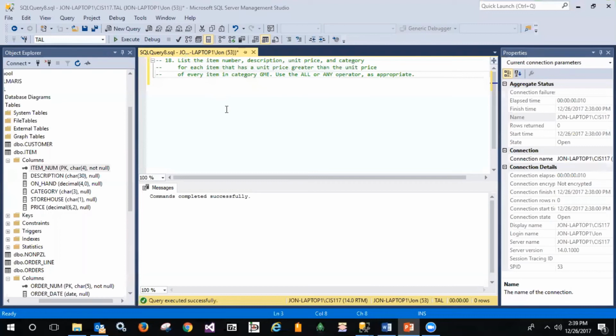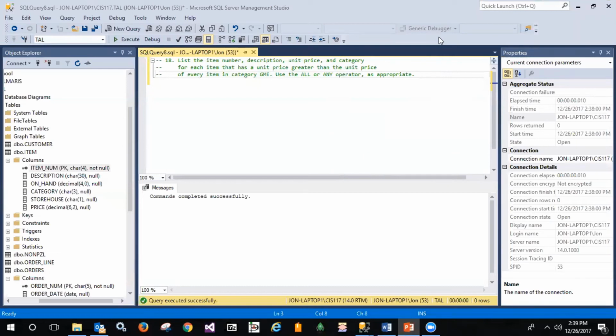And in this case, our instructions are to list the item number, description, unit price, and category for each item that has a unit price greater than the unit price of every item in category GME. And in order to do this, we're specifically told we are to use either the all or the any operator, whichever one is appropriate.